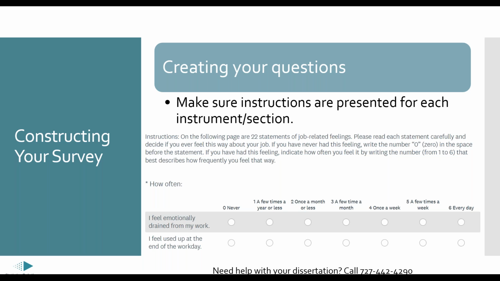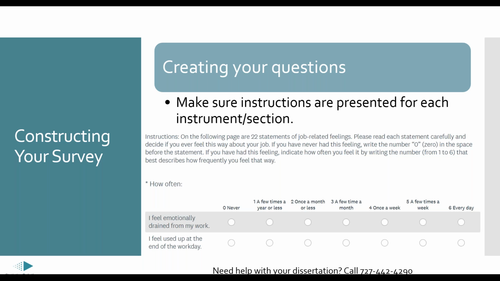Although it may seem obvious and intuitive to you how the questions should be answered, it may not be the same for a participant who isn't familiar with your study. So you want to make sure that you provide appropriate instructions for each section of the survey so that participants can answer the questions appropriately.